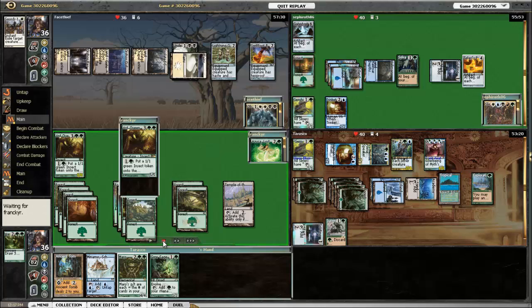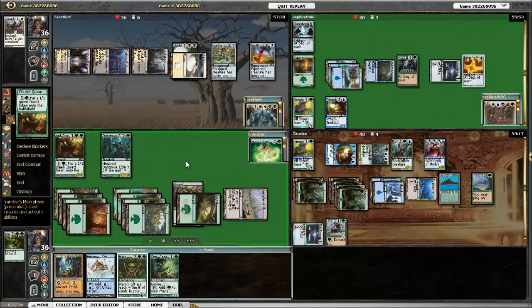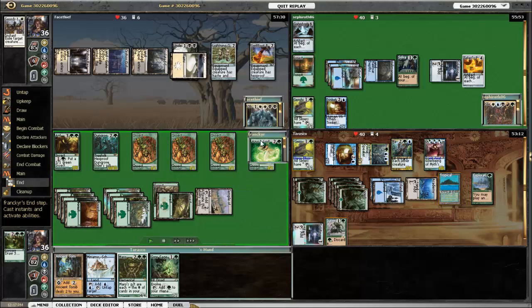Azusa plays Ant Queen. Gets Ant Queen from Gate to the Aether, so now she can make a bunch of ants. And there's Dungrove Elder. That's problematic. They're not ants, they're insects, my bad. It looks like a friggin' ant to me. Whatever.